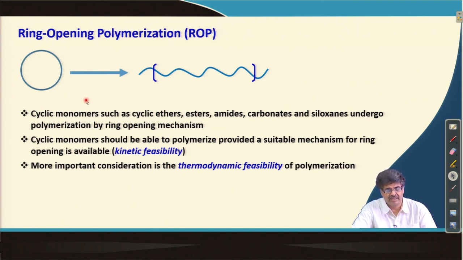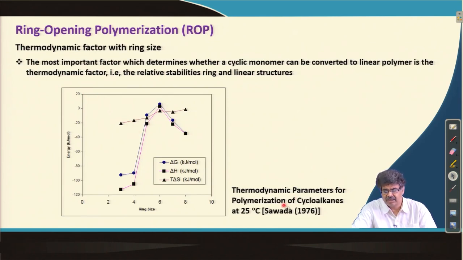this becomes thermodynamically feasible. For example, if we talk about polymerization of cycloalkanes, when we have a ring size of 3 or 4, the ring strain is quite high, and as a result the ring opening polymerization energy per mole is very high. This is exothermic as the ring strain is released. So heat comes out, and as a result it is exothermic, which is thermodynamically favorable. And when you have a little larger molecule like a 7-member ring or 8-member ring, there is also ring strain associated with that, and as a result it is also thermodynamically feasible.